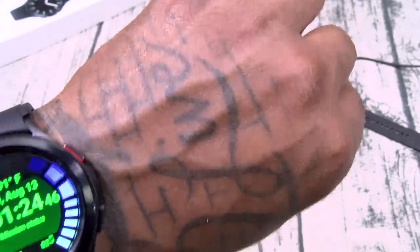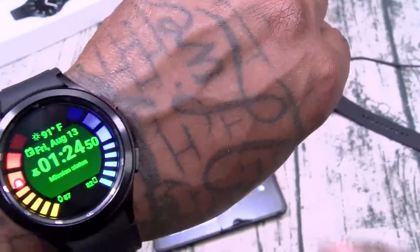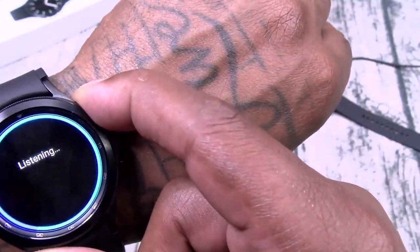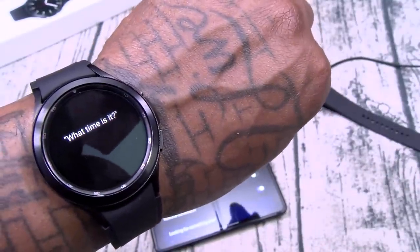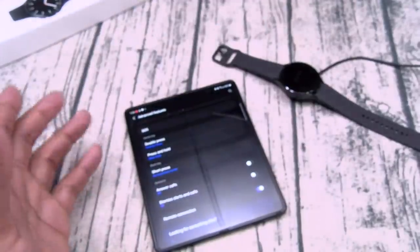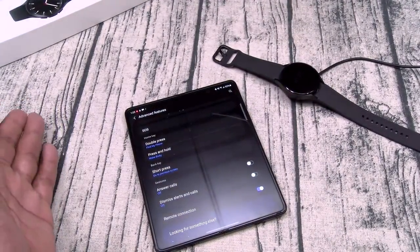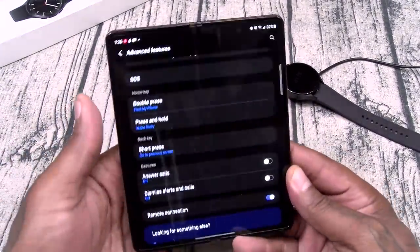What time is it? Hold on. What time is it? What time is it? I forgot you got to actually hold this. All right, now, asking a watch what time is it? Pretty silly, but that's what it is. Yo. That was the first thing that came to my mind.